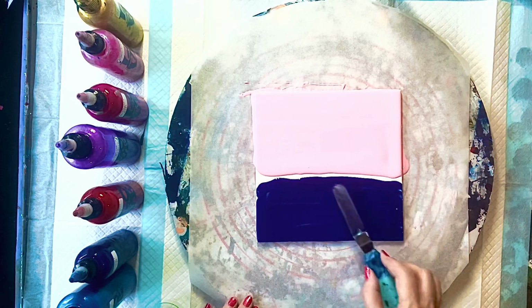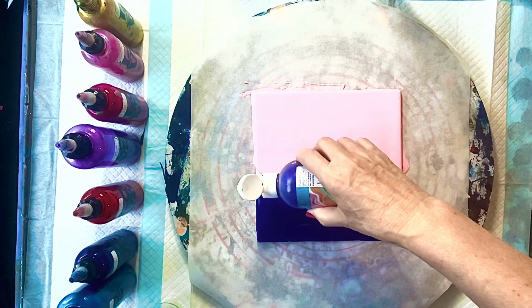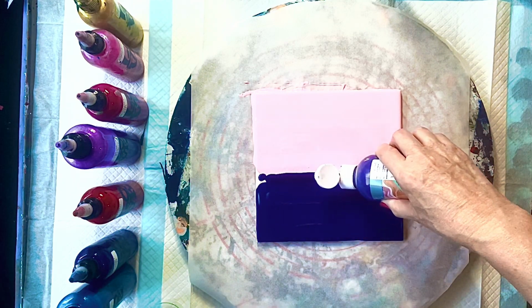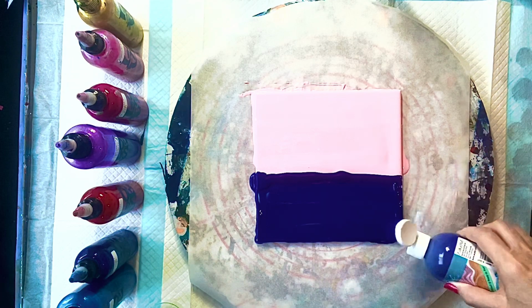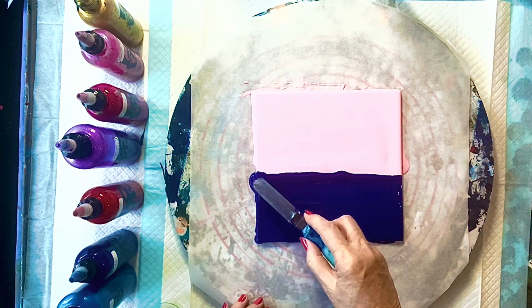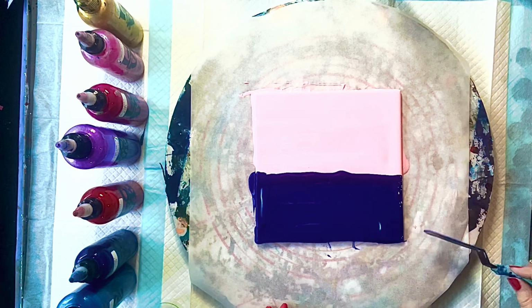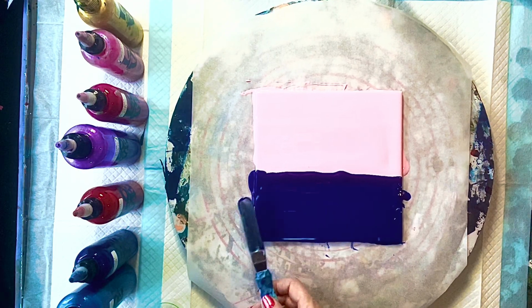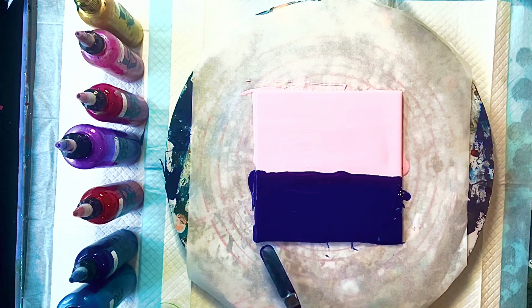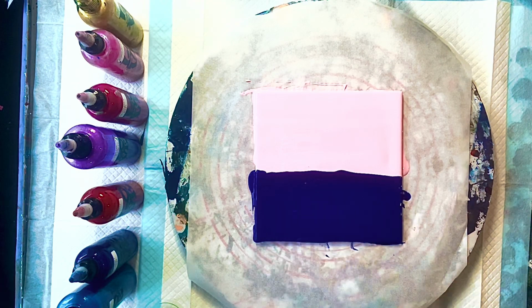So the pre-mixed pouring paints are really good. They're fairly thin. I think they're almost thin enough that you could use them for a Dutch pour without even thinning them down further. I'm going to have a go at doing that in the not too distant future, just using those pouring paints as a Dutch pour, just to see how well they do go. Because it's a great way for anyone that's starting out if you're worried about consistencies and mixing with different pouring mediums and so on. If you can get a pre-mixed paint, they're not that much more expensive either. It just makes it that much easier for you. So I will do that in the next few days. Try and do a Dutch pour with the pouring paints for you.